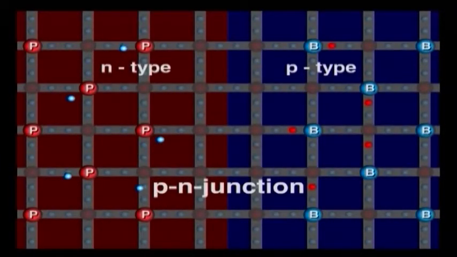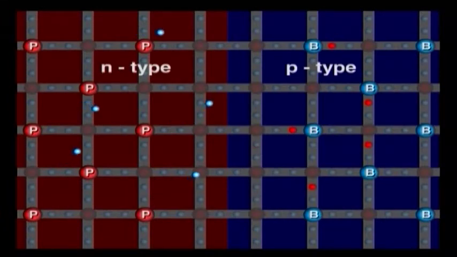A P-type and an N-type silicon in contact with one another form what is called a p-N junction. Electrons from the N side diffuse across the p-N junction to the P side, and holes from the P side diffuse across the p-N junction to the N side. The electrons and holes can then recombine. The result is a net negative charge on the P side of the junction and a net positive charge on the N side, creating a strong electric field across the junction.